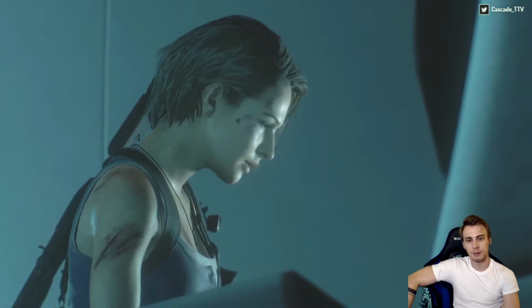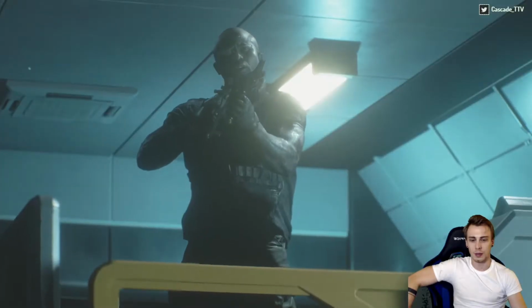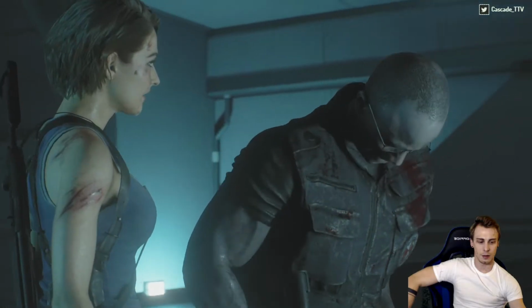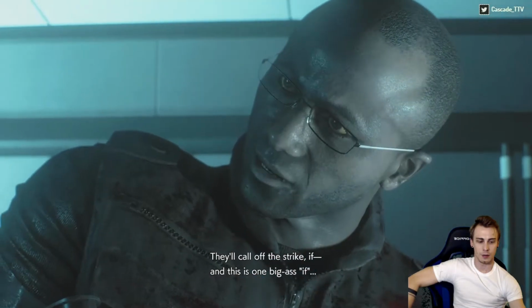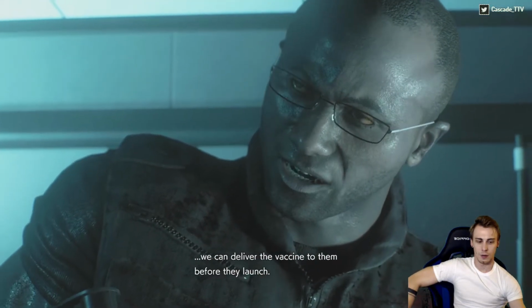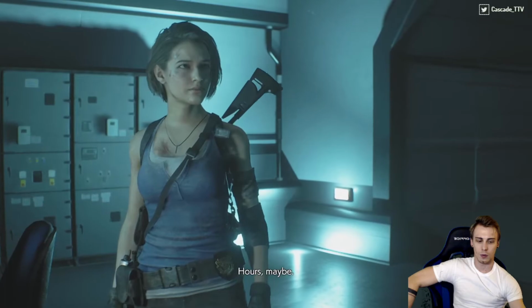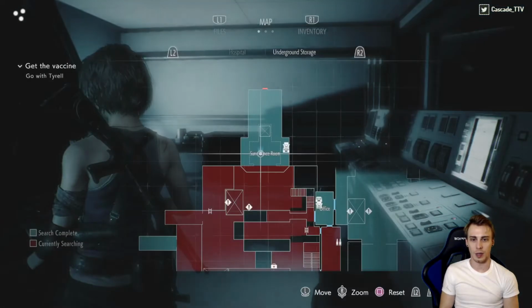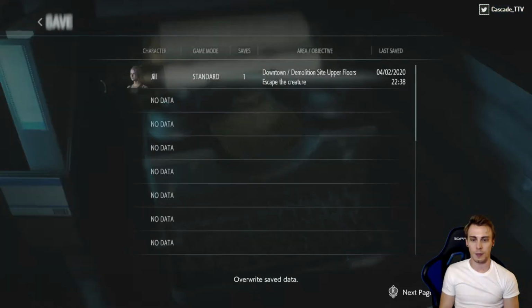Just jargon. Is that him? Jill. Oh, he's gonna die. He's gonna get shot. Tyrell's gonna get shot. I got through. They're willing to negotiate. They'll call off the strike if, and this is one big ass if, we can deliver the vaccine to them before they launch. Ooh. How long do we have? Hours, maybe. Then let's not waste one more second. This way. Oh, Tyrell. Okay, where are we going? Is there anything else in here we need? Nothing. Okay, let's go. I want more shotgun shells, though.